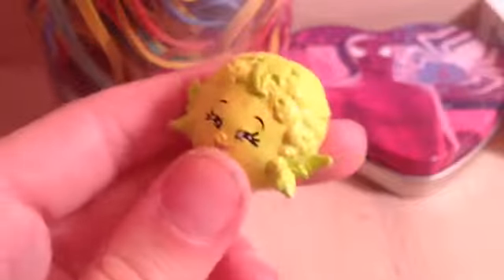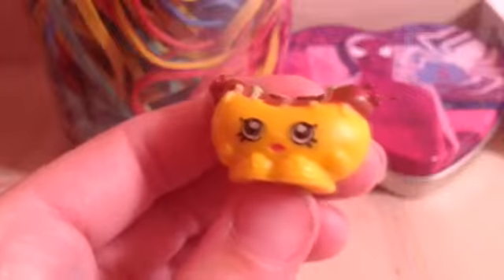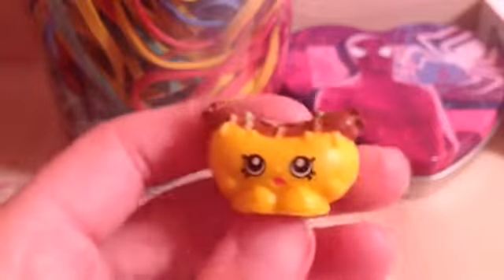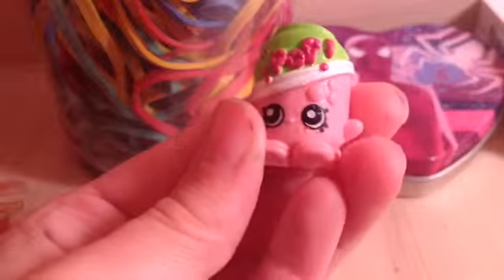Then this is Chloe Flower in season two, and she's the one in yellow. Then I have the hot dog in season one, and he has like mustard, and he's cute — one of my very first Shopkins as well. And then I have Soda Pop in the pink and green. And she is of course soda, which is really cute, and she is in series one, and she is an ultra rare, so she's sparkly.